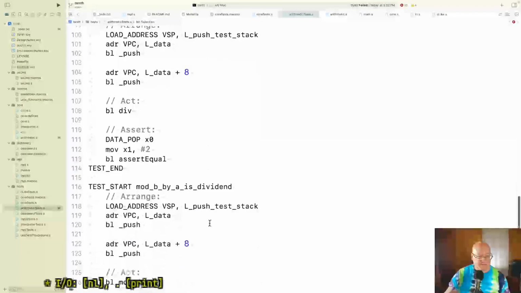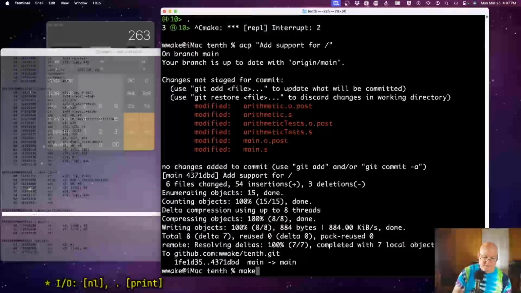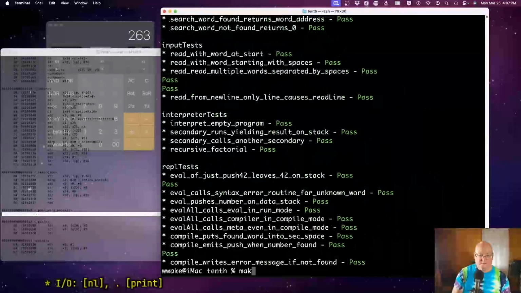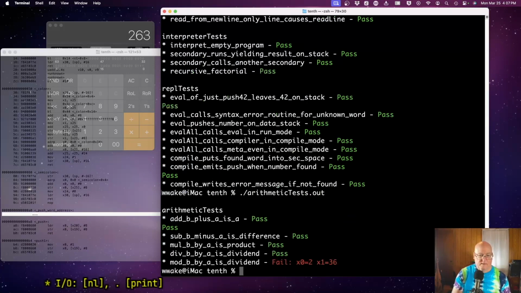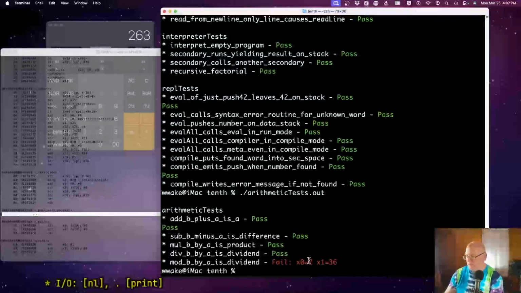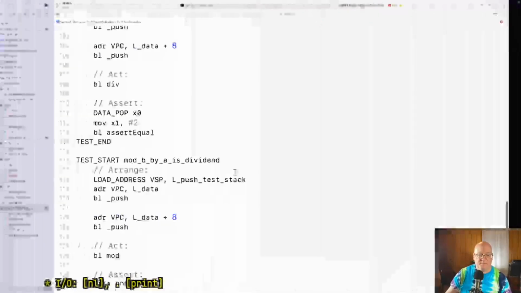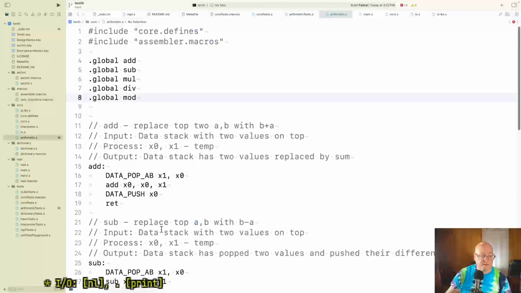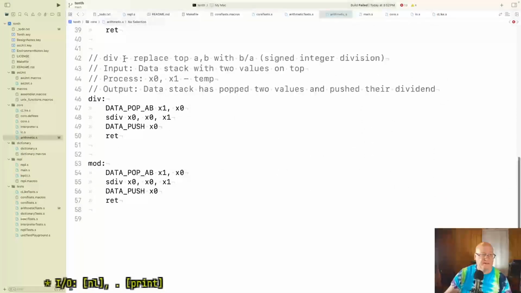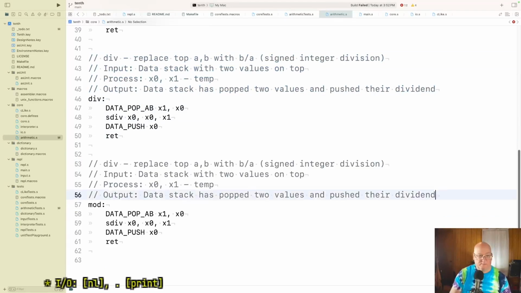All right, so that should be a failing test. Right. Okay. We get expected 36. We got 2. Okay. Let's do arithmetic. And then I'll put this in too. To replace top AB with B mod A.